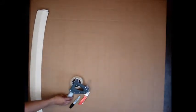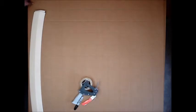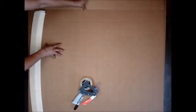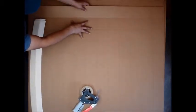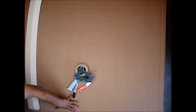So what we're gonna do, we're gonna place the item here towards the edge of the sheet, and we're gonna leave one strap to the left and one to the right, and it happens here that there are no extra straps that we need to remove. So we're gonna just bend these lines. You're gonna put your finger along the lines you'd like to bend. Do the same on the other side.